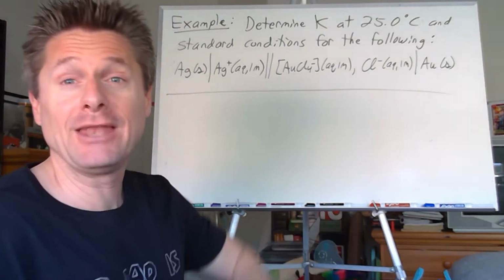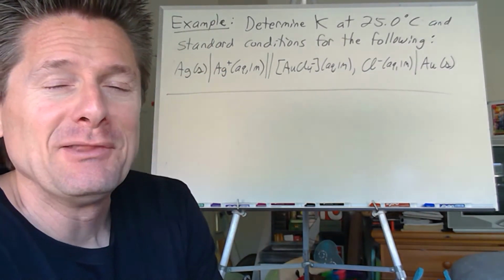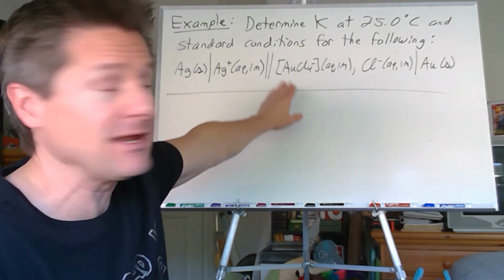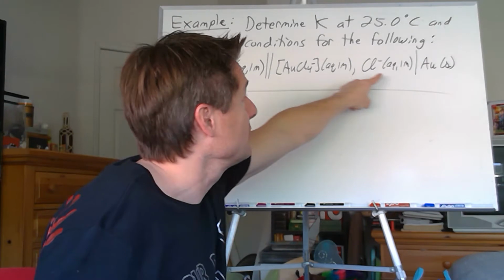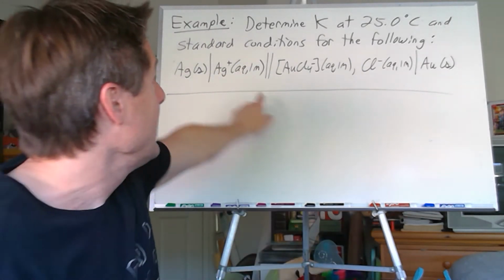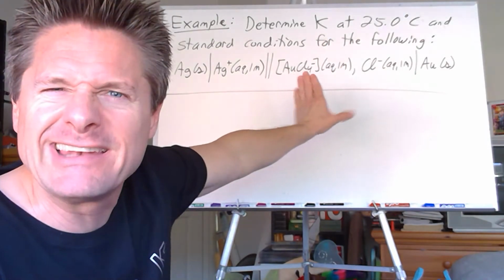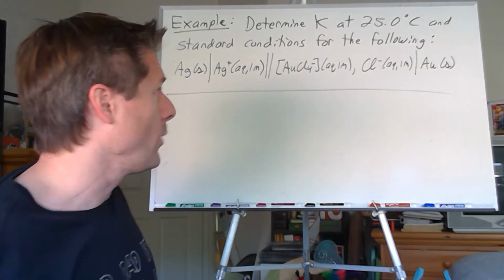So because of the line notation, we got cell line notation. The hint there is you should do this with electrochemistry. I don't even need to stay at standard conditions because standard conditions are stated in the line notation. So if I didn't put the 1 molar there and it's just standard conditions, that's fine. It's kind of redundant to say standard conditions or write the 1 molar there.